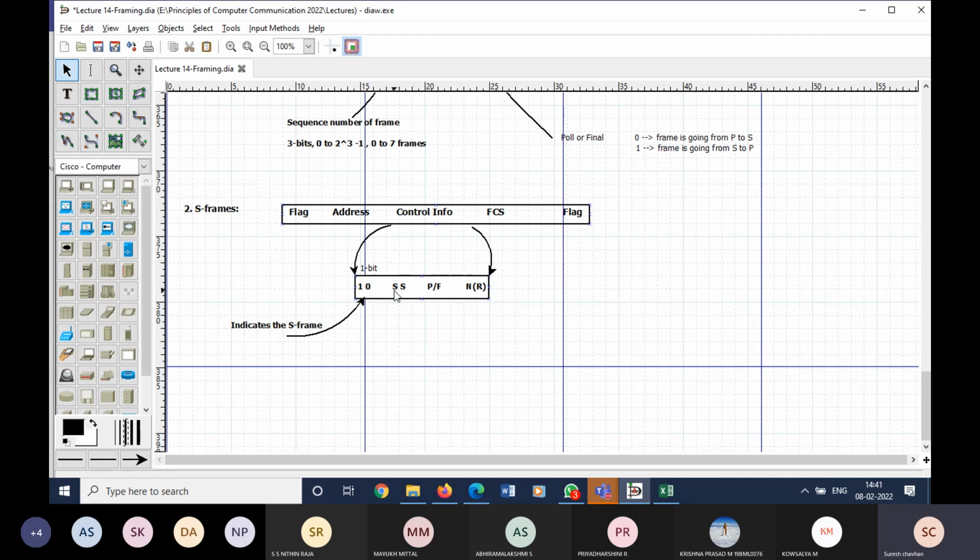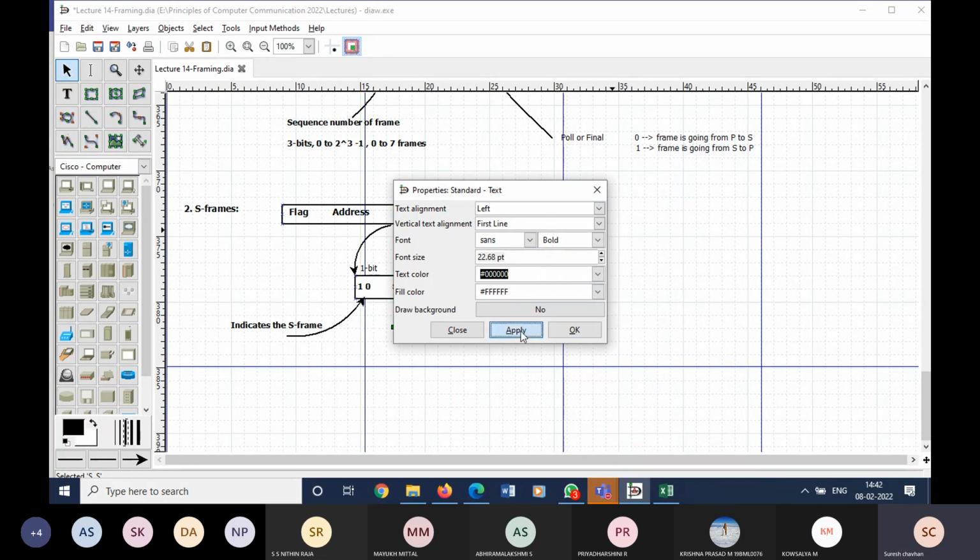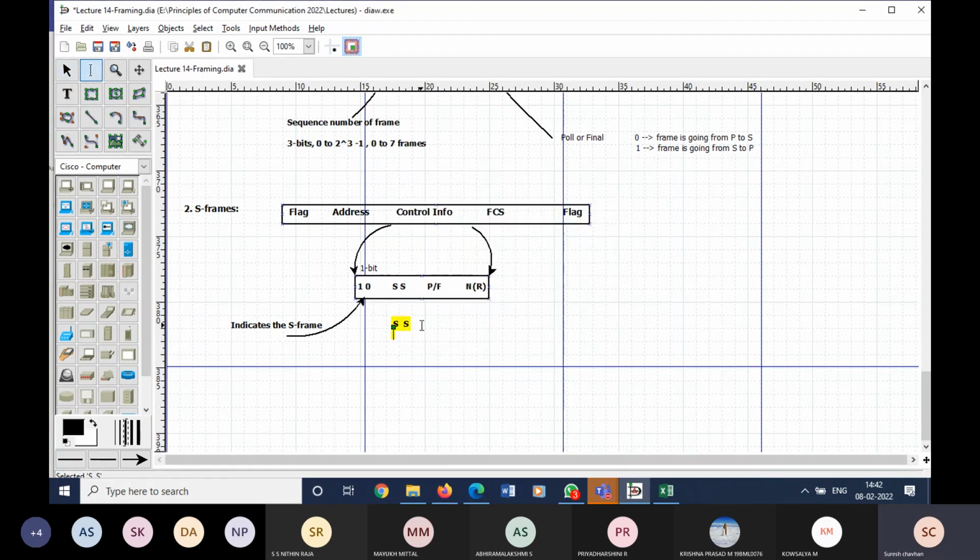Then here, S and S. This is one code, and this code has the pattern 0 0, 0 1, 1 0 and 1 1. The second field of the control information is S and S, so 0 0, 0 1, 1 0 and 1 1.